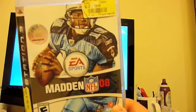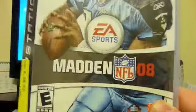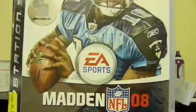So what I'm going to do is I'm going to get to playing it a little bit and give you a review, a quick review, not a thorough review, of Madden 2008. For $2.99, I'll give you a little gameplay on it. And folks, if you don't have Madden or if you don't have any football games, go out and get this. I mean, you can't beat it.